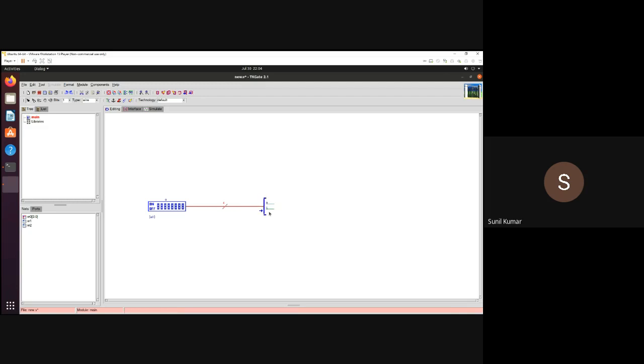Still it is a 2-bit, so now you can add the port. Now 4 ports are there. Now we can add the LED, let's say LED.